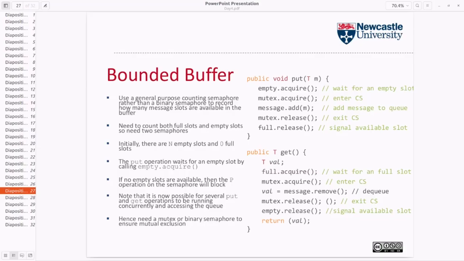Okay, that's the question. We have two threads, and you have race conditions.